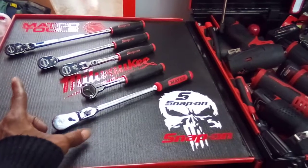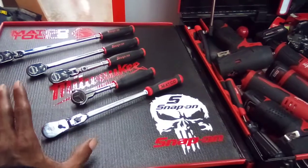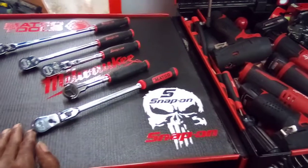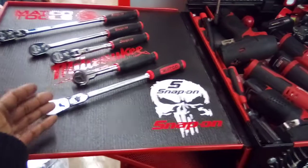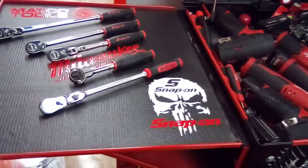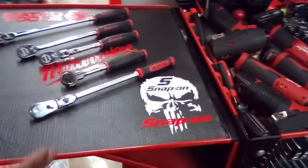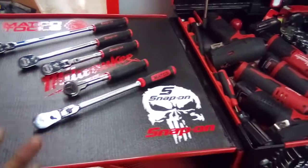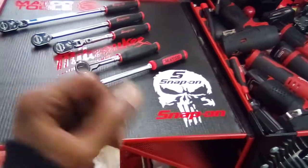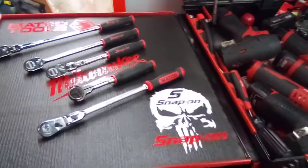Okay, the Snap-on 1/4 inch that is at the back actually has a longer reach, even though it does not technically have the locking mechanism feature. But if I need something a little longer with more leverage, that's when I go to my Snap-on extra long ratchet and wrenches, or I'll go to my Genius Professional double long box ends. If I need to break a fastener, I go to the ratchet and wrenches. But that's pretty much about that.